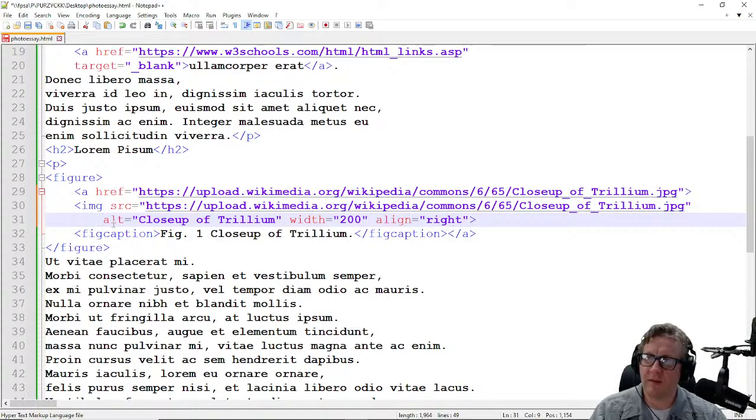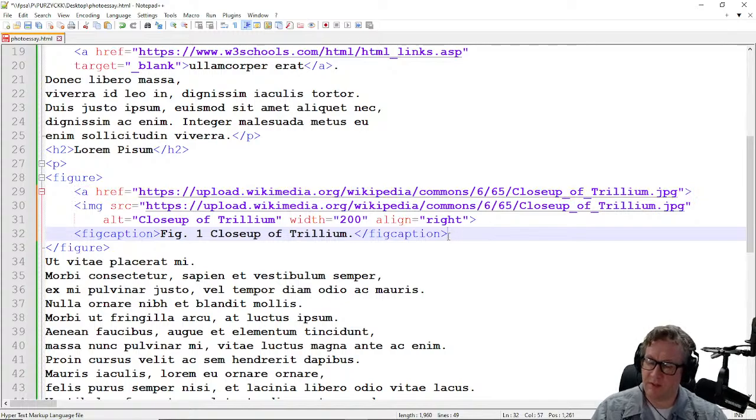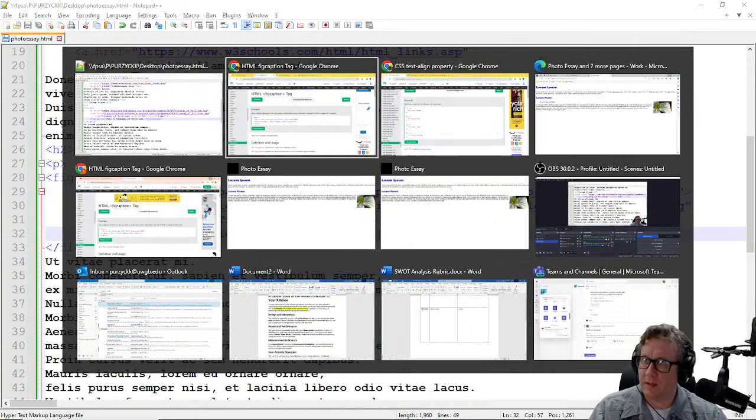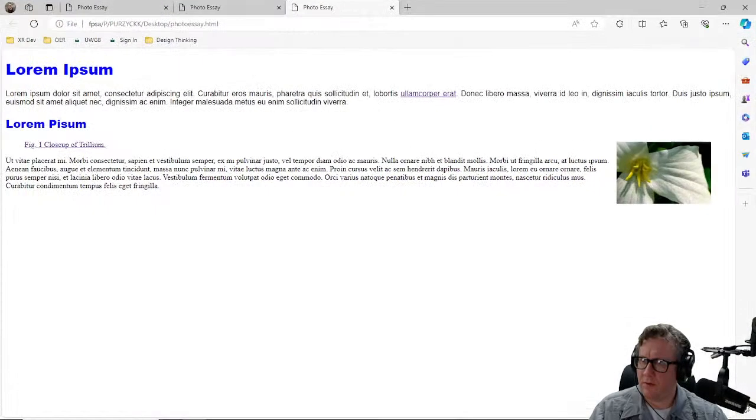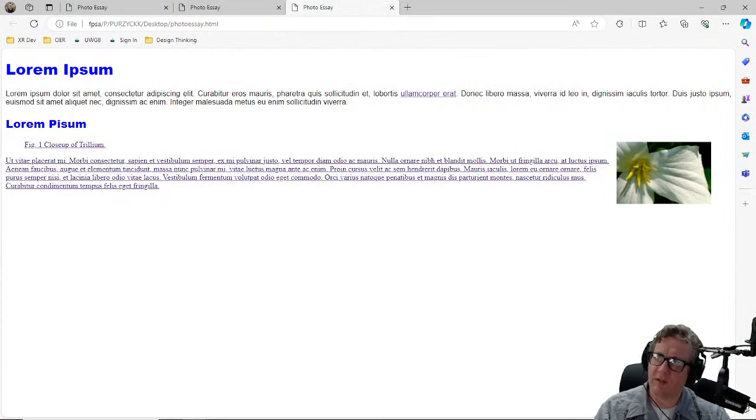I got this, and then I've got figcaption here. Figcaption closed. Maybe it's this A that I don't need. Maybe that's one reason not to have this in there. Let's find out. Okay. Where are you at? There we go. Refresh it. I turned everything into one big link and didn't do exactly what I wanted it to do. So maybe this is not something I want to be doing anymore because it is not working.